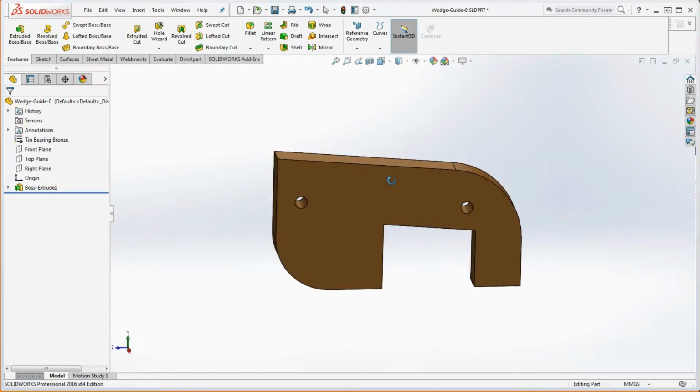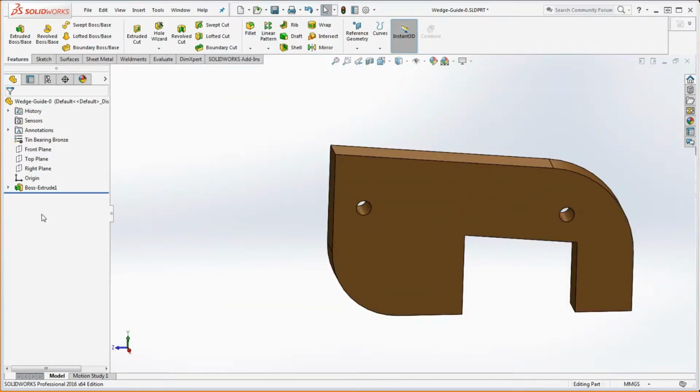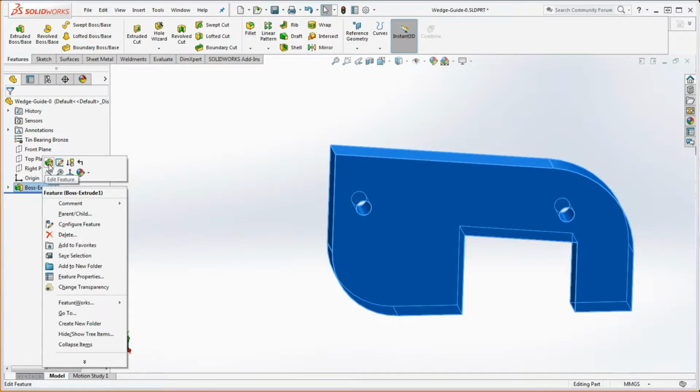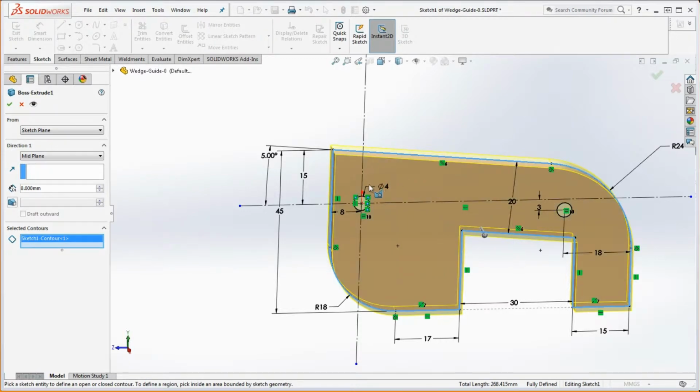Now what SolidWorks did is it went ahead and incorporated a hole where it ran into those circles. So we're going to have to do something a little bit different here. We're going to go back to our boss extrude, and now we're going to do selected contours. If we want SolidWorks to ignore those holes, let's click on one of these lines or arcs in here, which define the perimeter of our object, of our base feature. And what that's going to do is ignore those holes in the middle.